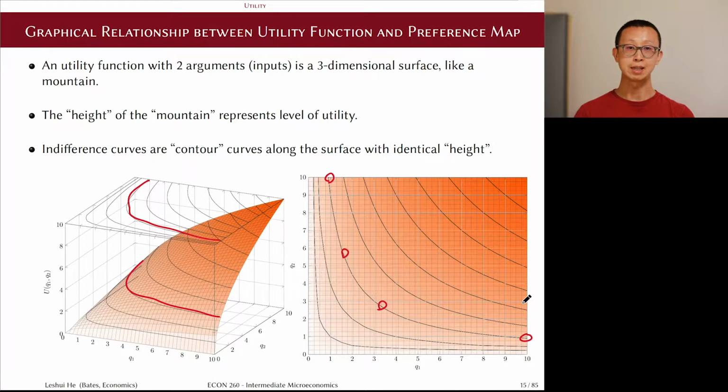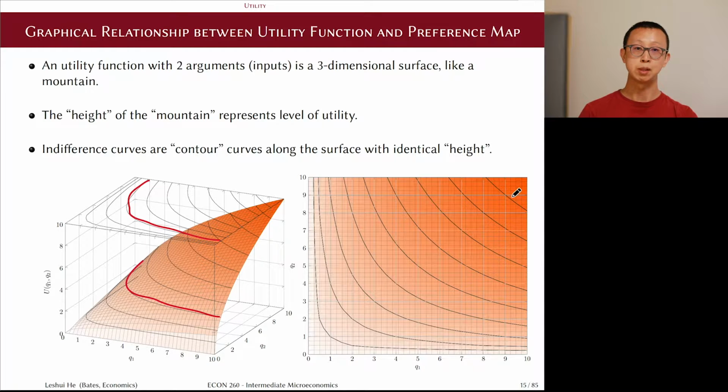Well, as pretty as the three-dimensional graphs are, they're very hard to think about because we need to process a lot of information in our brain. So it is much easier if we focus on a two-dimensional graph where we understand how the utility function corresponds to different utility maps. And this is why in many cases we'll simply work with this top-down view of a preference map where higher indifference curves represent higher utility levels.